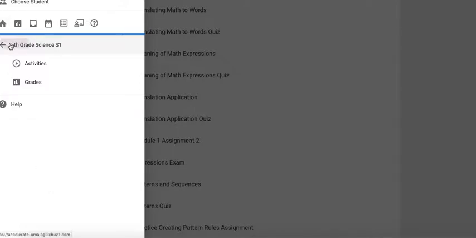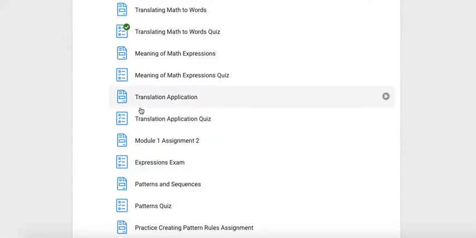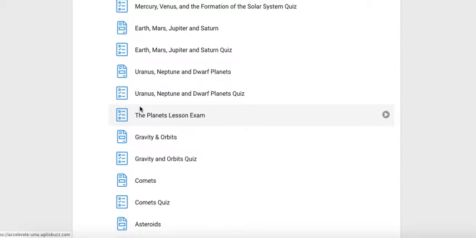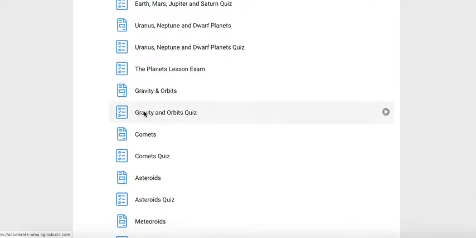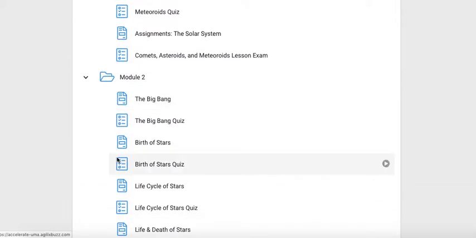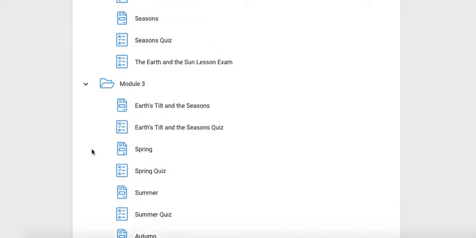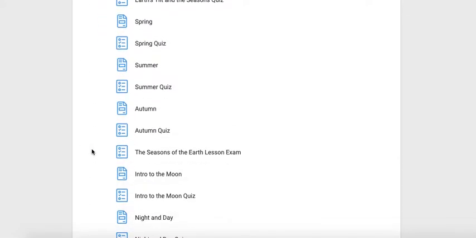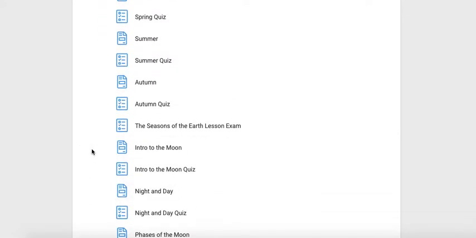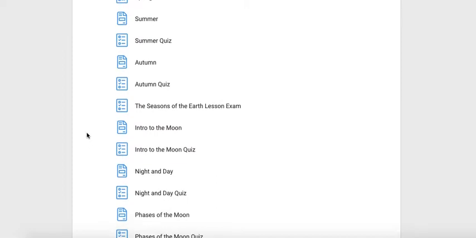I'm not really sure I'll be able to find one just right off the bat, but I have seen them in my daughter's lessons where they've had an assignment that's been due and the assignment was actually within the lesson. See, I don't see one anywhere here for 5th grade, but you may have one in your online school. If that happens, you may have to go back to the actual lesson where it's telling you that you should complete it.